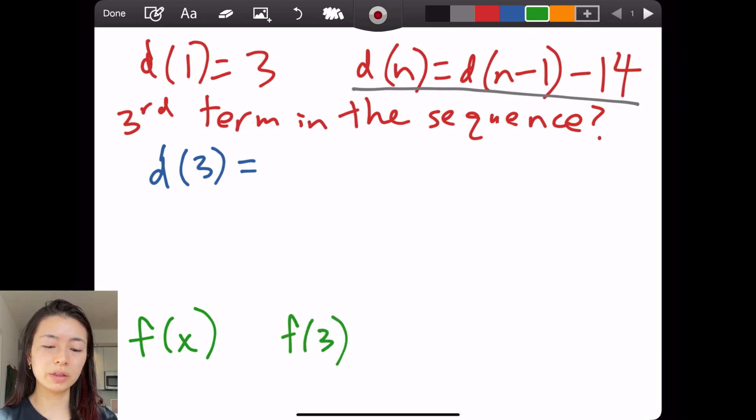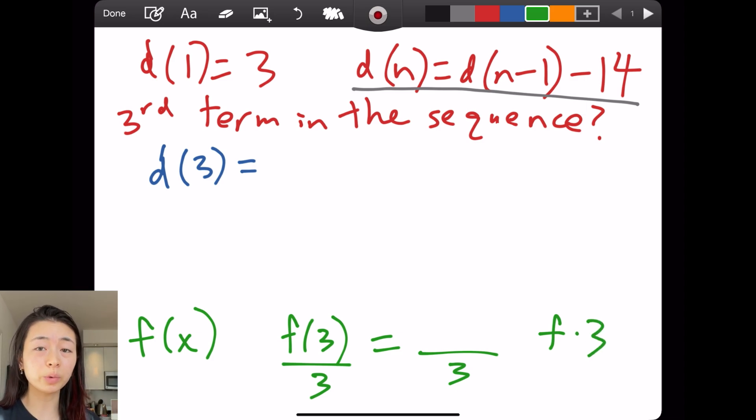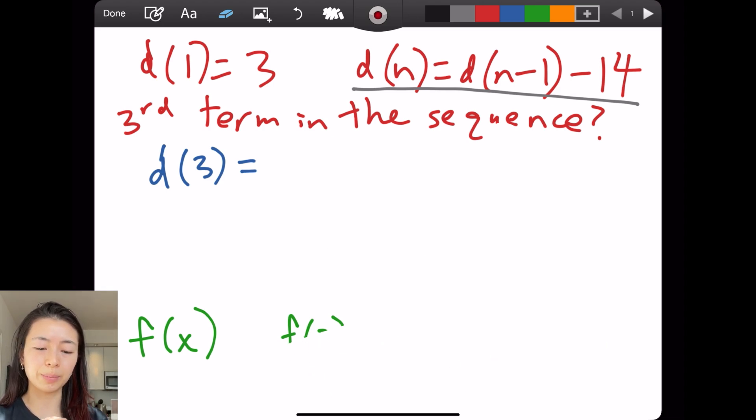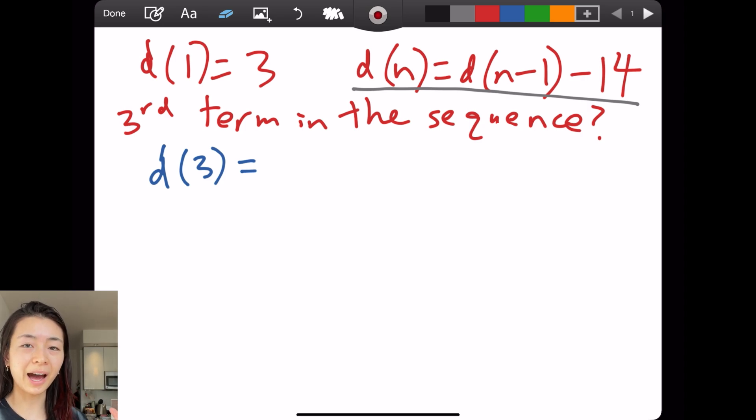What we're going to look at next is, what is the thing we're even trying to find? So we're looking for the third term in the sequence. What is the third term in the sequence represented by? Yes, that is D(3). The goal is to find D(3). So we want to take steps to get closer and closer to finding D(3). And I just want to clarify that when I was teaching this with my student, she learned sequences and functions. But for some reason she was like, for f(x) for example, if I have f(3), then I can divide both sides by three.